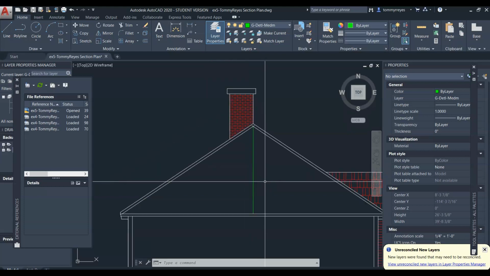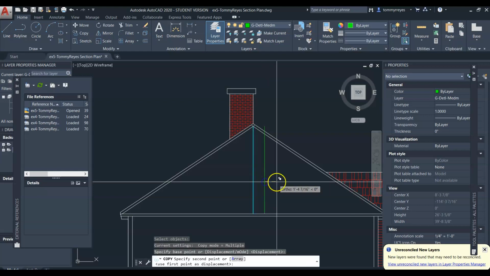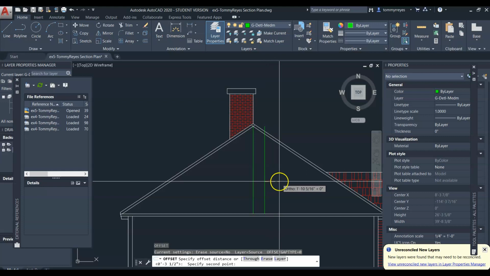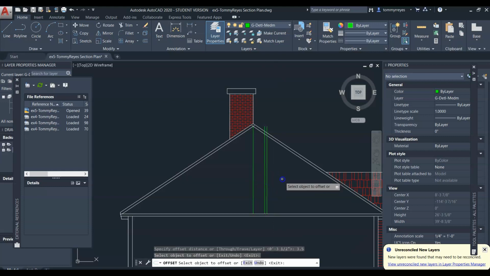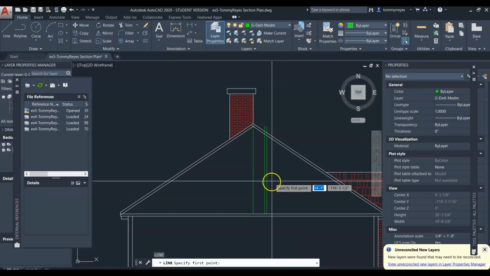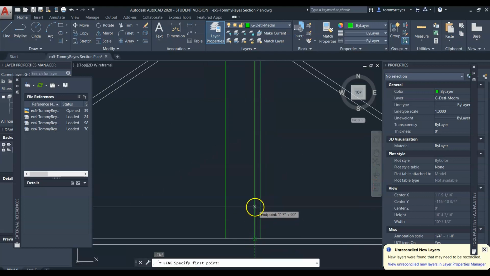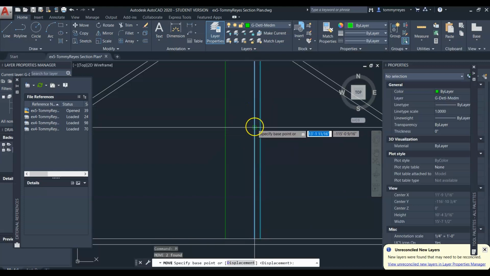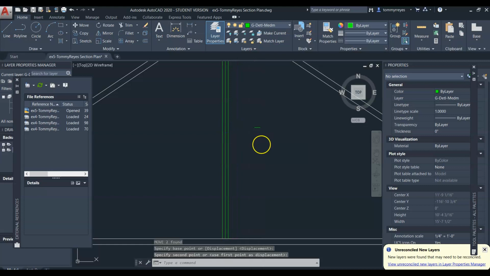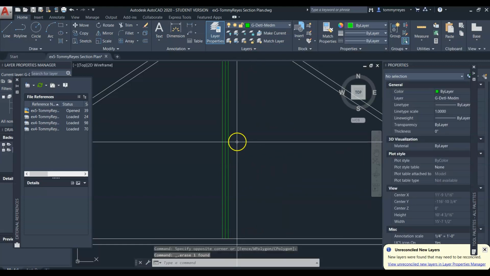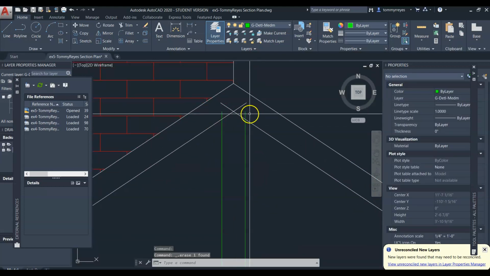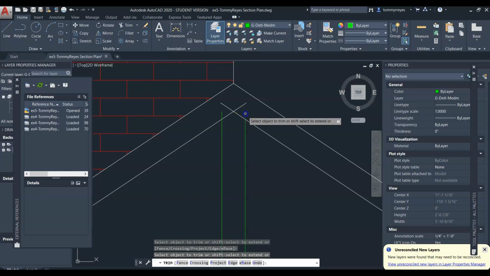I like to do this, so I will copy this, offset 3.5 inches, and then I'll just draw a line from here to here, move, and there we go. I know that that is perfectly lined up on center. Delete. Now I can go over here and start trimming.